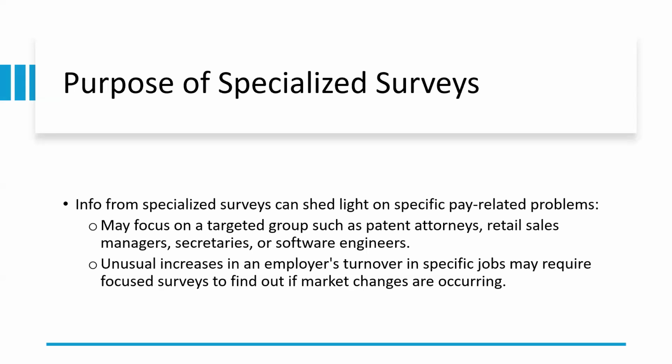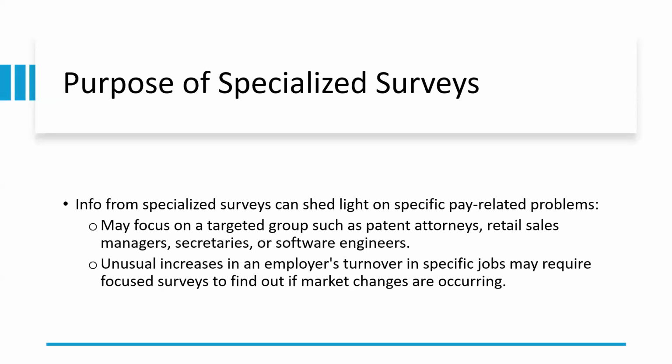You also could have other kinds of jobs like secretaries or software engineers or retail sales managers, lots of these kind of supportive jobs that there might be just a few people doing those jobs and they don't really fit into your internal structure really well. That's where external pay information can be really helpful in figuring out how much to pay those people.